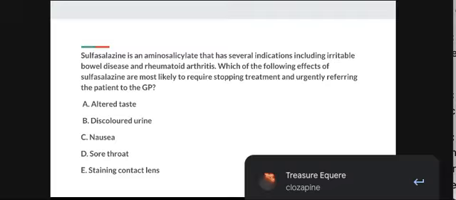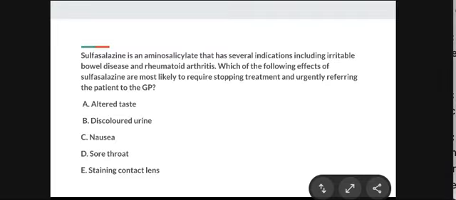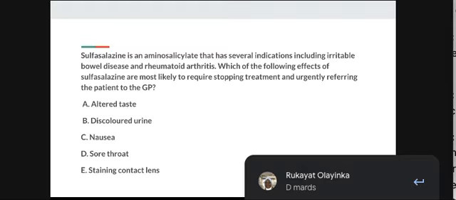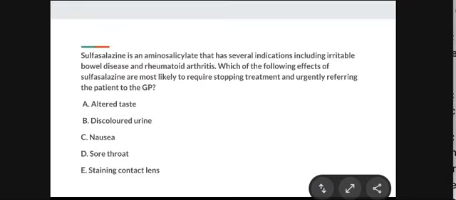Clozapine, that's a CNS medication as well. Carbimazole, yes, carbimazole, linezolid. Okay, all these medications cause blood dyscrasias, DMARDs as well. Well done, everyone. So my next question is this: sulfasalazine causes urine discoloration. That's true. What color of urine do we expect?